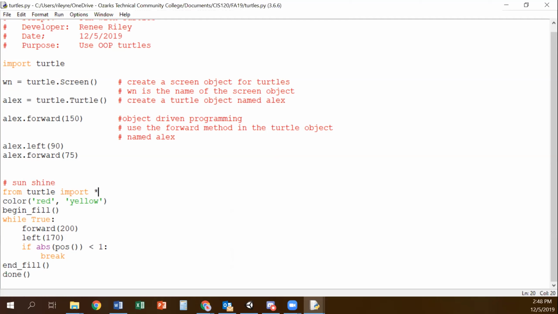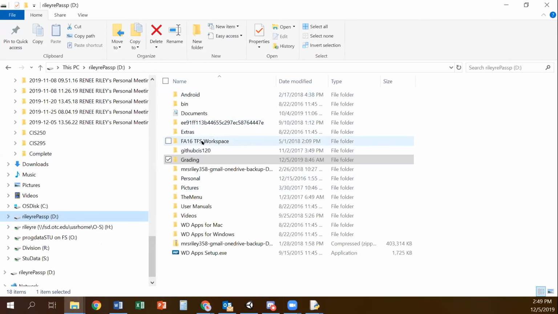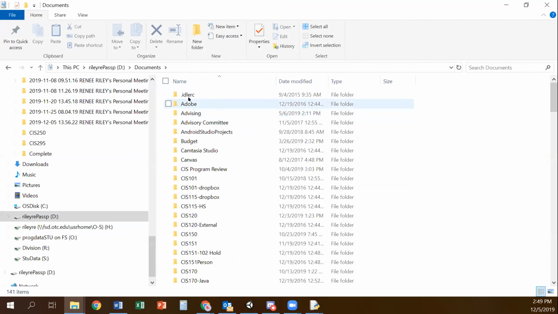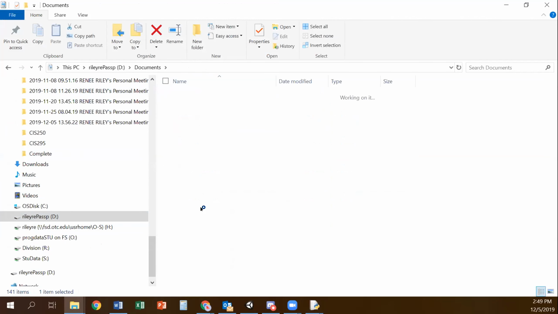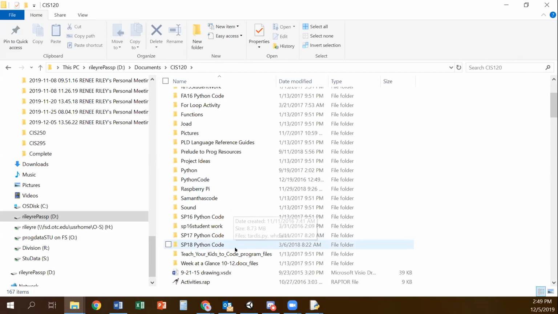I've got another one that's really cool, but it's very mathy. Let me find it. A lot of the turtle stuff, if you think about it, is pretty math oriented because of the way you're using coordinates and using formulas to decide where to go next. So here's a good one.